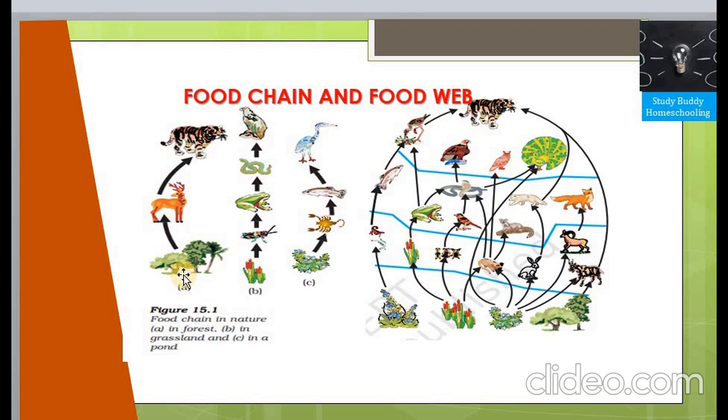In nature, the flow of energy is not always going to be in a particular pattern. It's not going to be always in this flow. It could be random as well. For example, this plant is eaten by rabbit. Rabbit could be eaten by a fox, or it could be eaten by a wolf, or by a vulture, or by a tiger. It's very random and not as simple as shown here. It is very complicated, and this complicated food chain is known as food web.